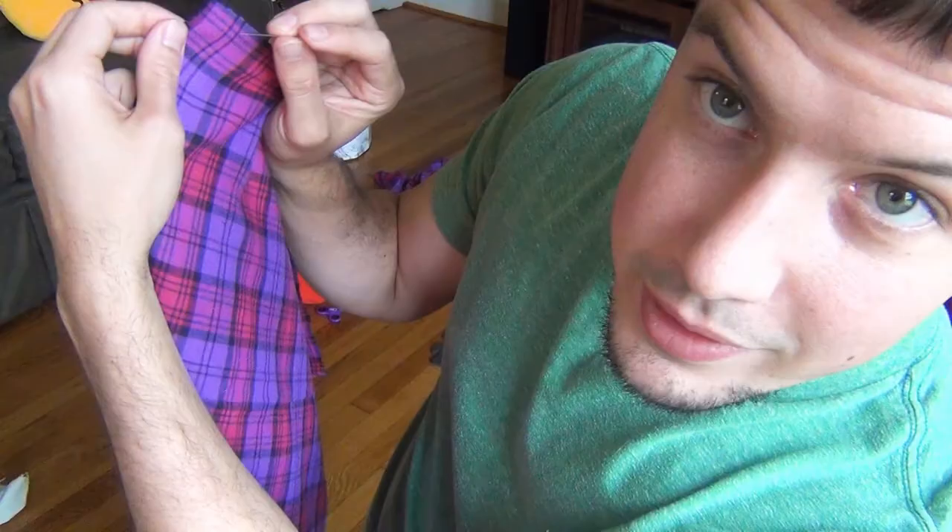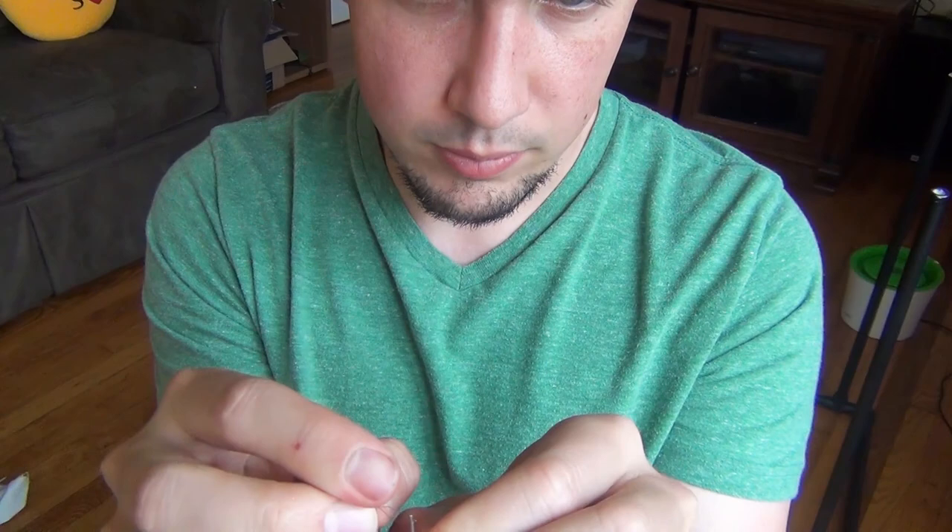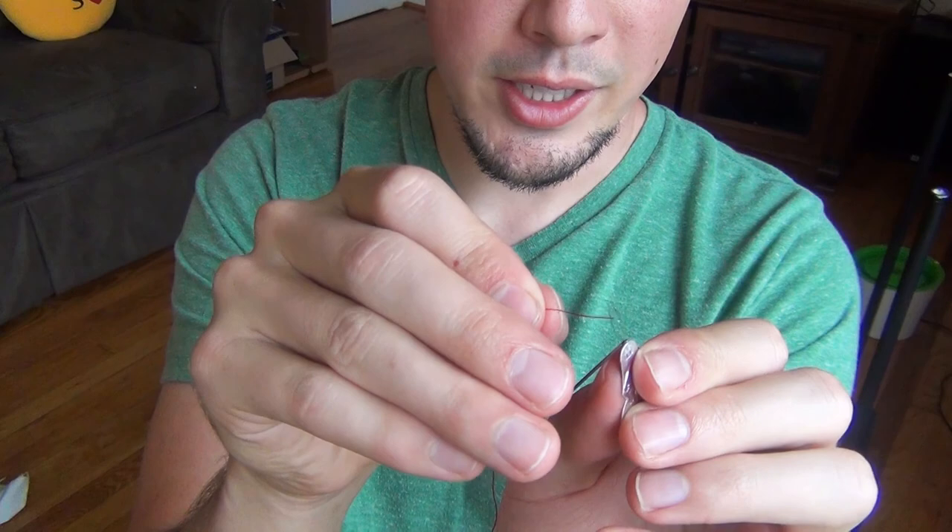A couple of sewing tips: if you can go through and then come back in one stitch, it makes things a lot faster. Also, whatever end I start on, if I poke down on that end first, that's the nicer-looking side. Also, Sarah's mom showed me a needle threader — it was in the little sewing kit. You stick it through the eye of the needle pretty easily, then you have a big loop, which makes it really easy to stick your thread through. Pull it back through and boom — it threads your needle. That's pretty convenient.